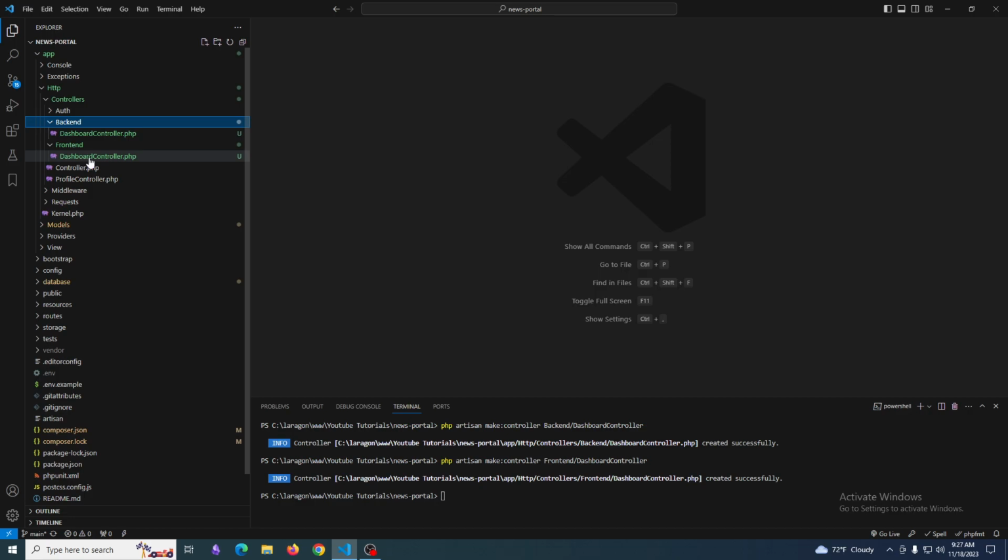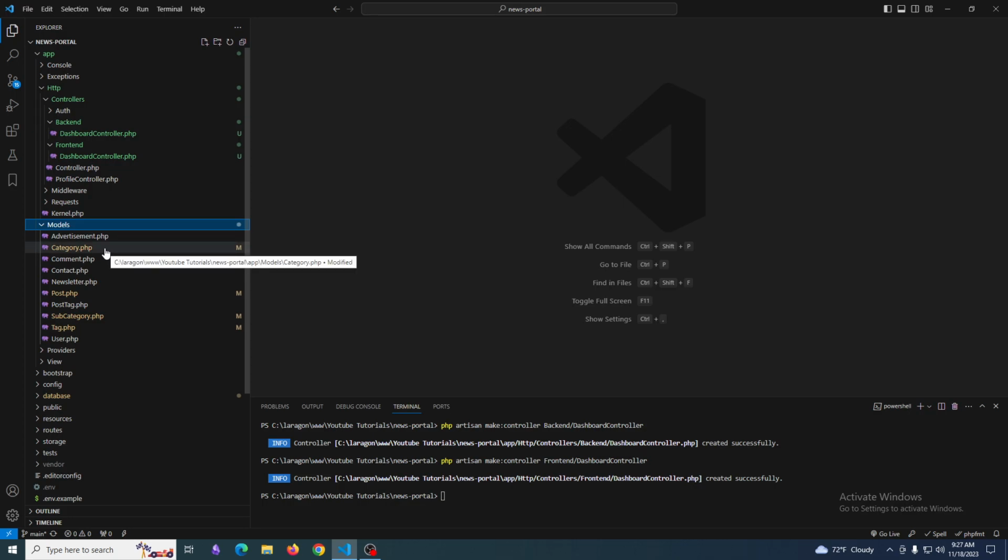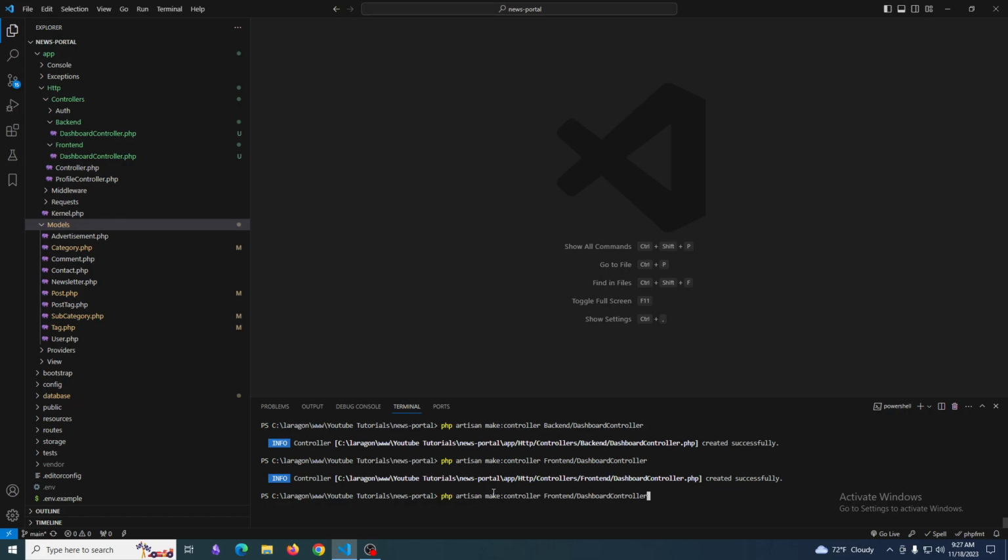Okay, so now we need some categories: category, post and tag. Let's start now. Make controller, the name is Backend, then backend slash CategoryController.